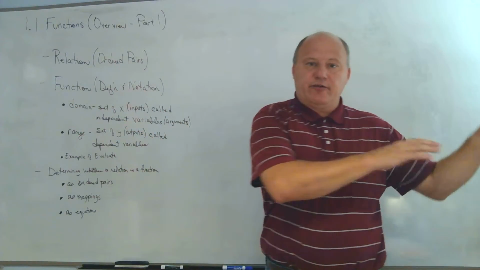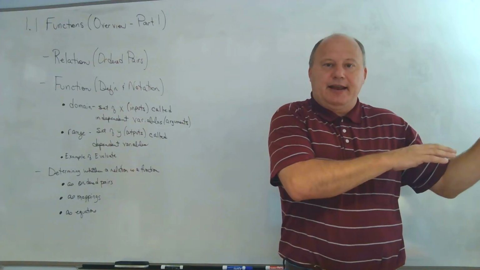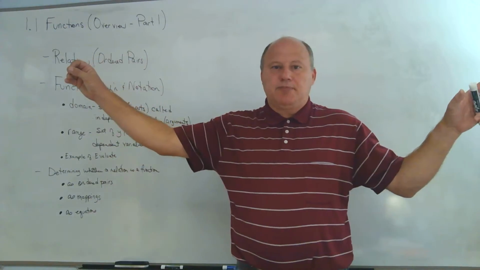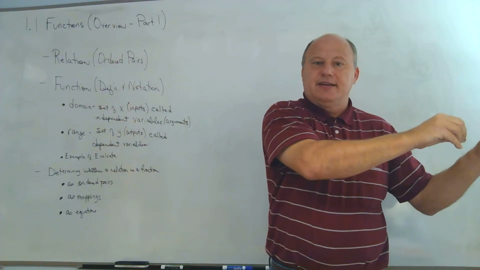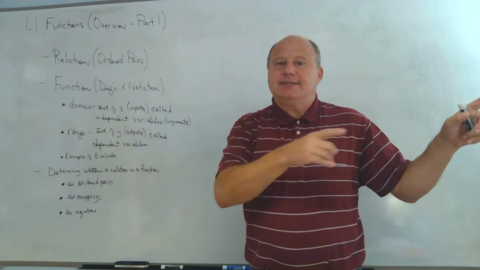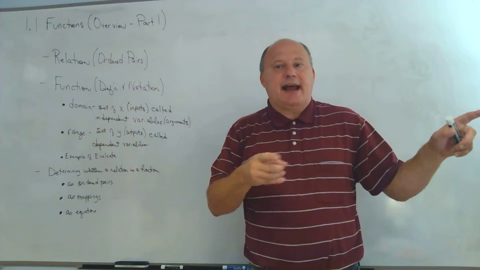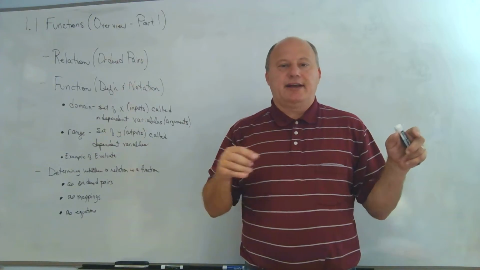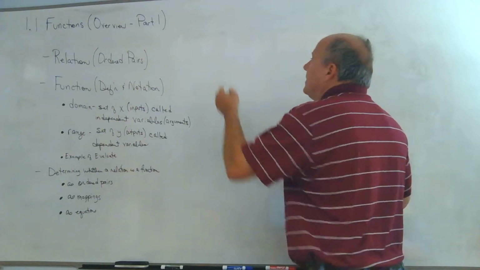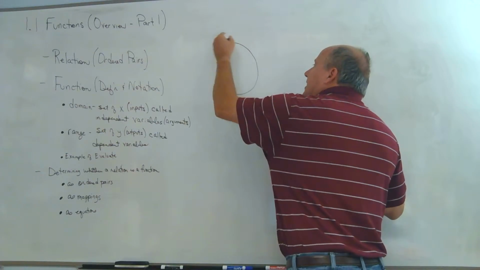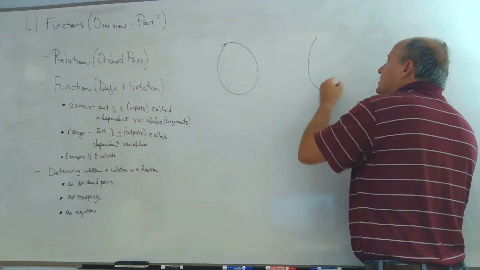And then you have another set over here, and it's the same thing. You take a correspondence between an element from this set to an element of this set, and you make a listing. And that listing is actually the relation. So the relation is that correspondence between 2 sets. Let me show you what I'm talking about. So you have 2 sets of items.